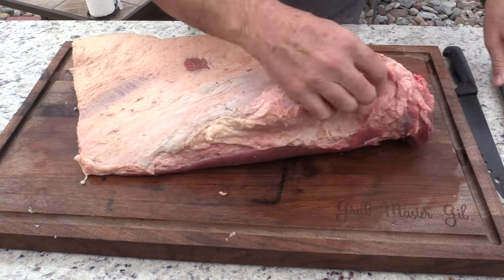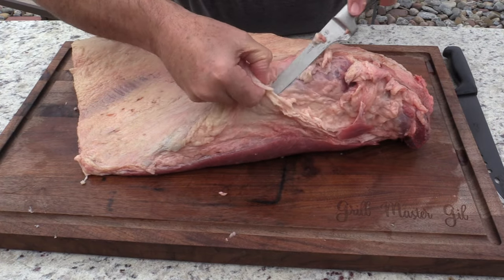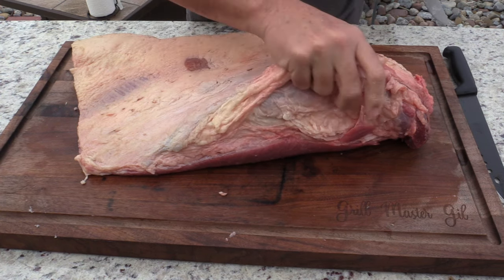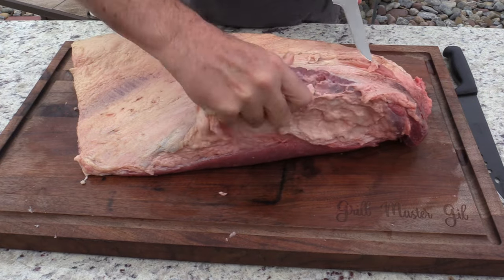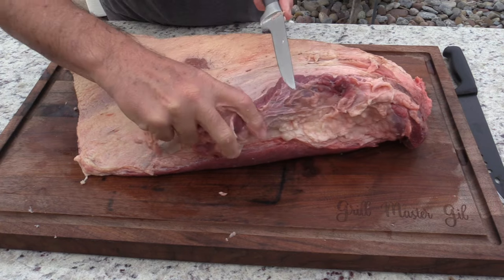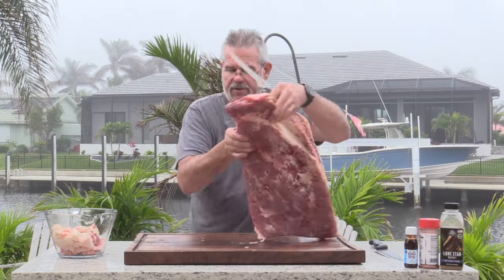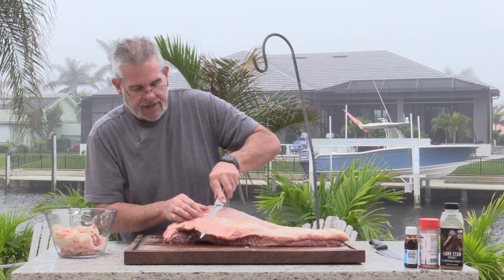And we want to do the same on this side. Now you get some of this really loose fat here. We don't want all of this on. Some of this will render out for sure, but we don't want it dangling off of this as we're cooking it. So what we're going to do is we're going to kind of round these edges up real nice. There we go. Don't be afraid to maneuver this thing around so that you have a comfortable cutting style.